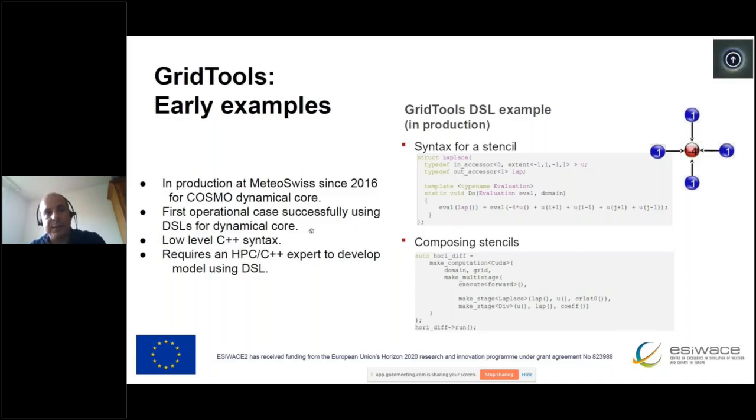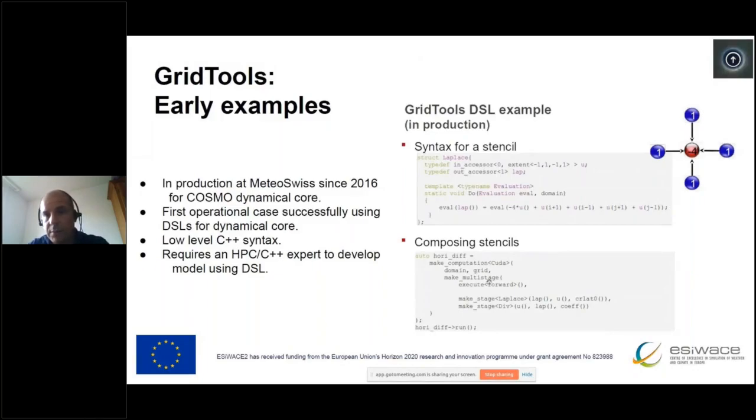Still, it was an early generation of DSLs, and there are some caveats, as we can see here, and that's why I'm putting this picture here. It's very much C++-like. It contains templates of C++, like this type name, evaluation, has keywords like static, void. These, I would say, are not keywords of a language needed for expressing PDEs. Static and void, or struct, are simply keywords coming from C++. And it's because this DSL was embedded in C++ using template metaprogramming.